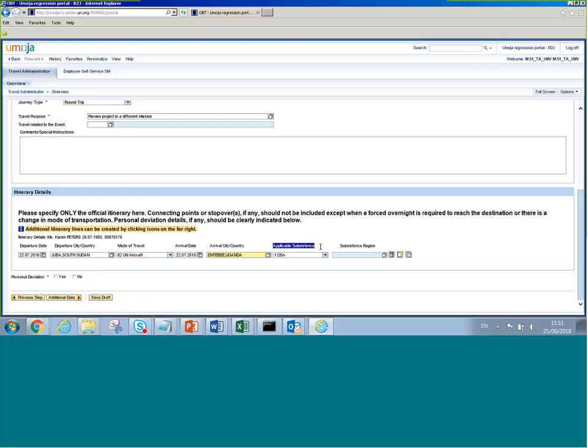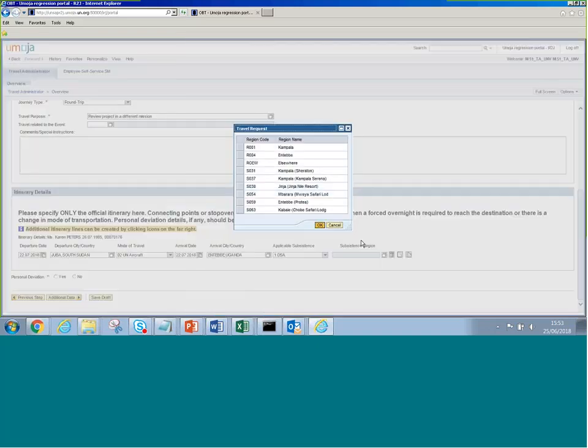The applicable subsistence: you will need to indicate if the person is entitled to DSA or not. And if you select yes, you will need to specify the region, right? Because the DSA rates vary depending on the region. In Umoja, we have the different DSA rates, and the system is able to calculate the amount for DSA based on the region you select here.